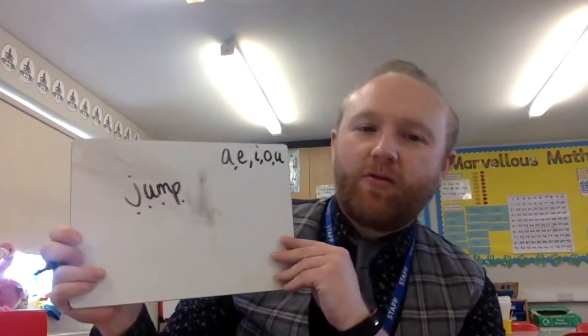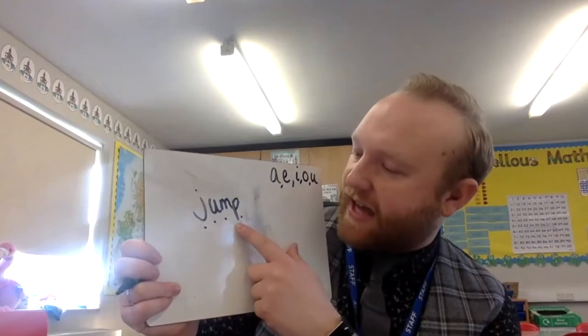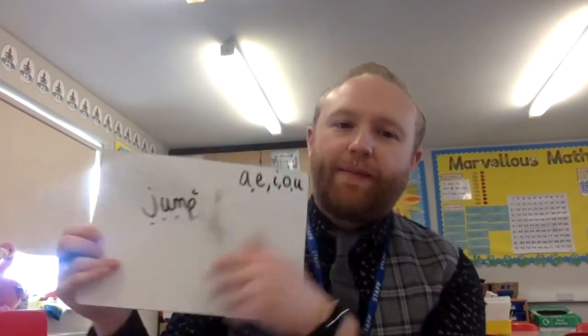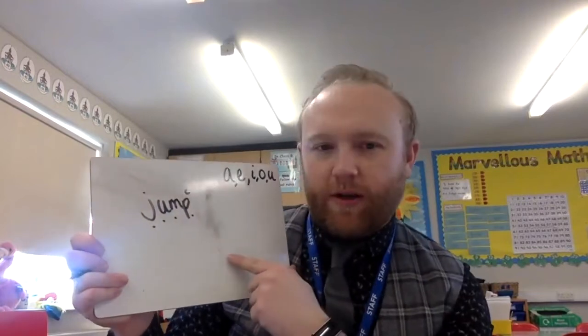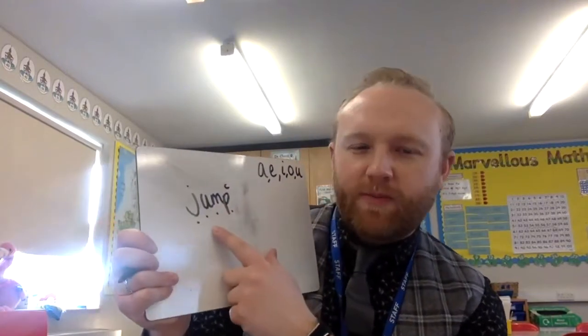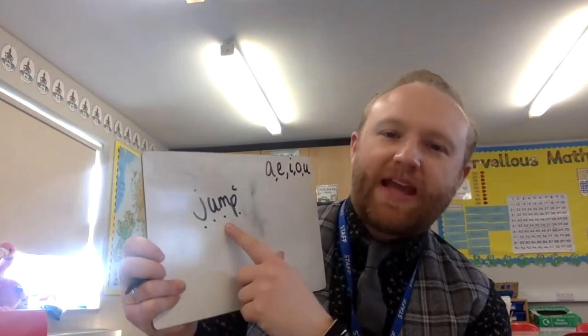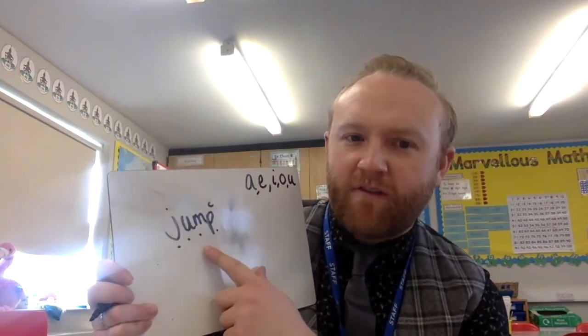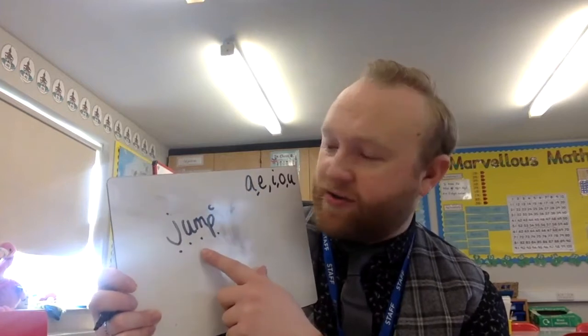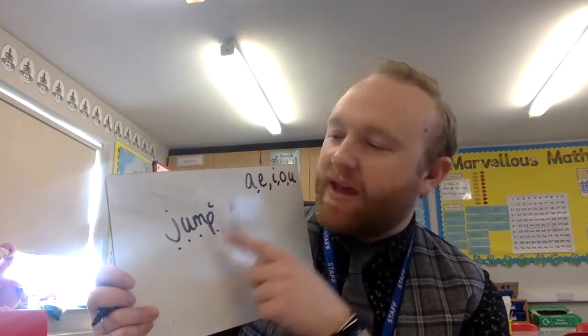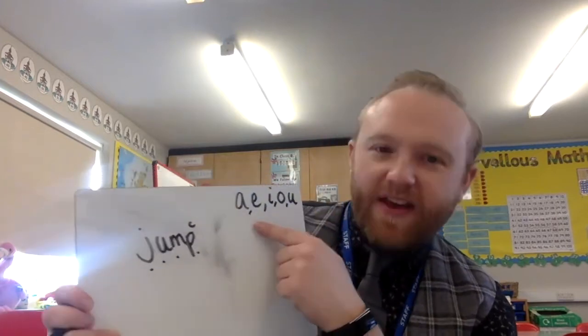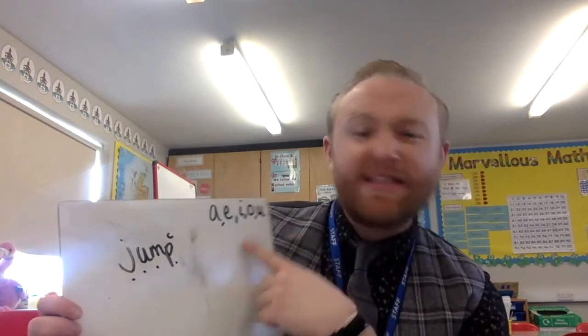So we look for the final consonant. This is going to be our consonant just here, isn't it? I'll put a little C just above there, just so you can remember that's a consonant. Now, I'm going to look at the letter that comes before that final consonant. In this case, we've got the letter M. Now, I need to work out, is the letter M a vowel or is it a consonant? What do you think? It's going to be a consonant, isn't it? Because these are my vowels here. Is it one of those letters? It's not. So it's going to be a consonant.